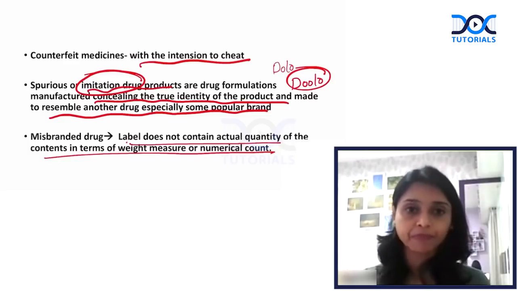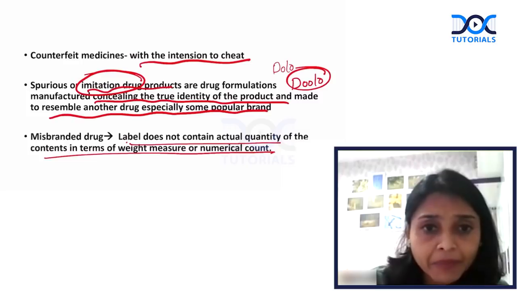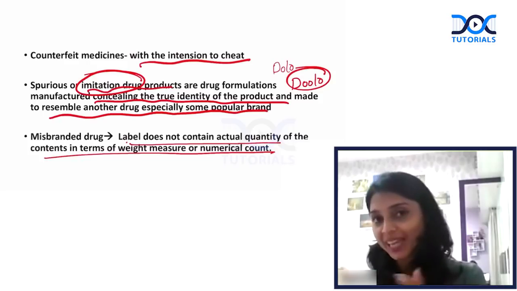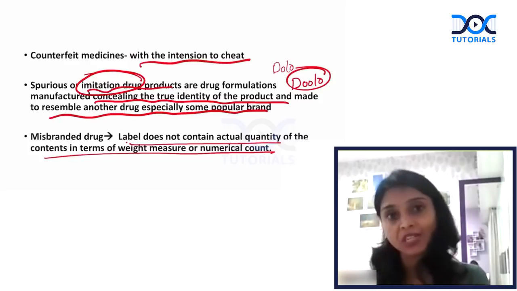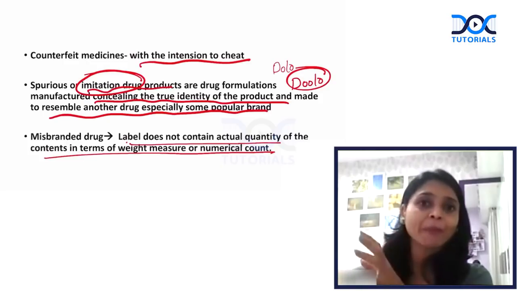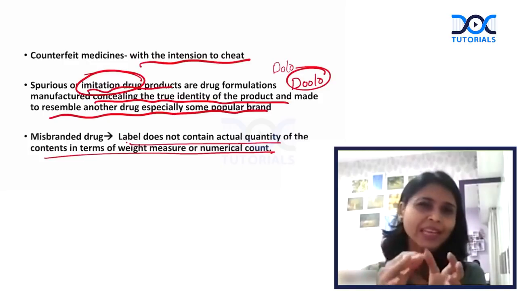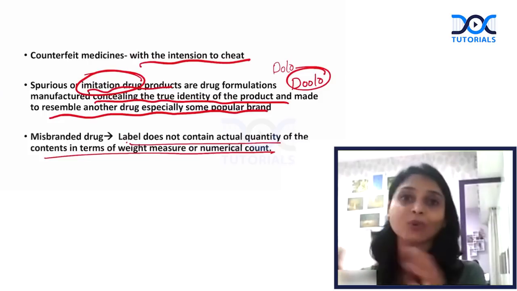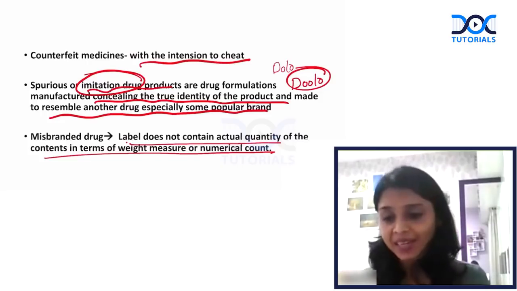Is it clear? Looks like a trade name. Yes, exactly. I was just trying to give you an example of what it means. Imitation drug. Not only in drugs, in many places we have it. There is a popular brand, then people make something slightly similar to that, but not up to that standard. So people feel like, oh, both are the same. Same happens in drugs.